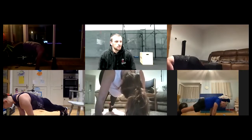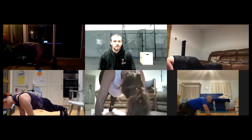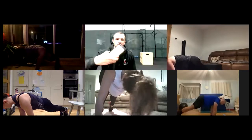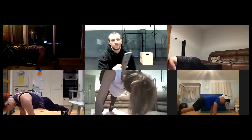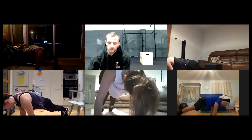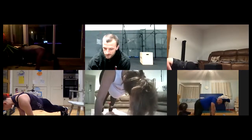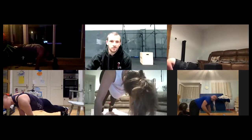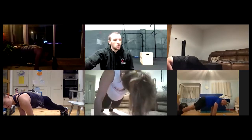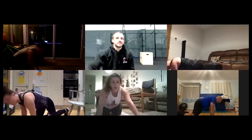Yes, splaying those fingers. About 30 seconds. You've already been there for about 10 seconds now. I have got my timer running in the background, just in case, so I'm not lying. Okay. So another 10 seconds. See if you can shift that weight a little further forwards. Keeping the glutes tight, putting that midline up a little bit higher there, Lindsay. That's it. In 2, 1, and rest.